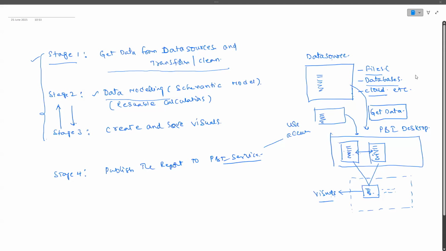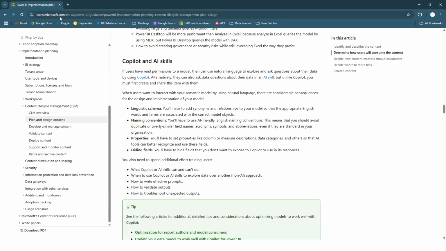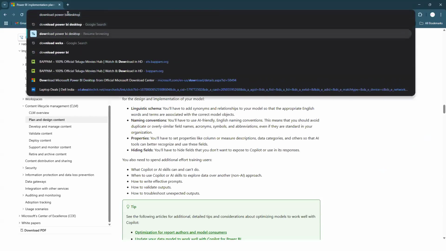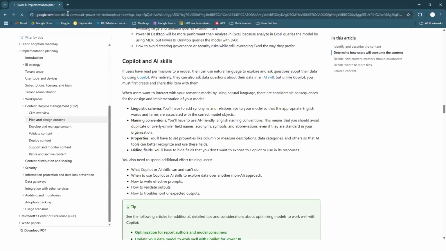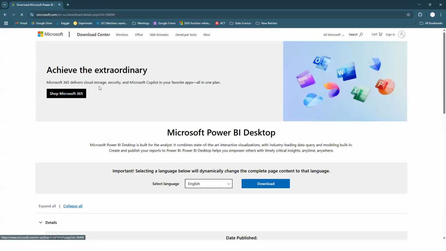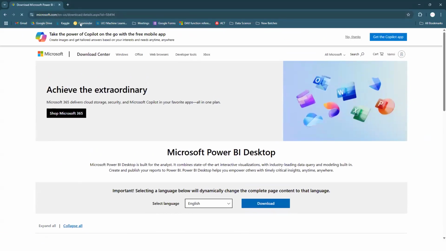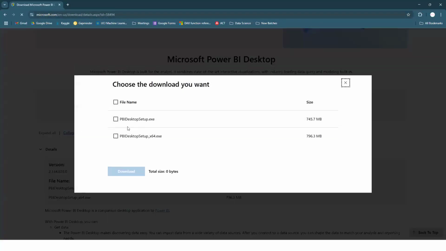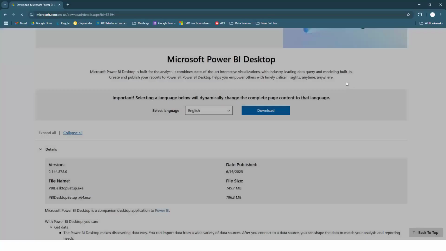So let me show you once. Let me show you the Power BI Desktop download. We downloaded from that Power BI Desktop. I'm not downloading now; yesterday we already downloaded. If anyone missed yesterday's class, nothing to worry, guys. So simple, go to Microsoft.com and search for Power BI Desktop. Here we can see the download page. Recently the June update was released, guys. You can see, just select the second option, 64-bit. Just simply click on download. The software will be downloaded, guys.